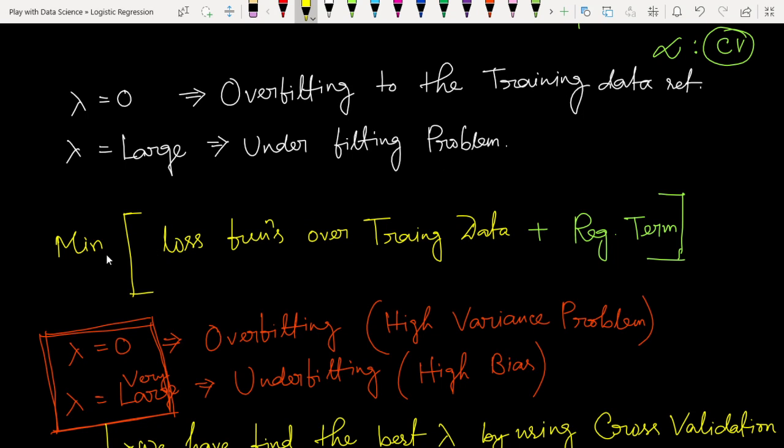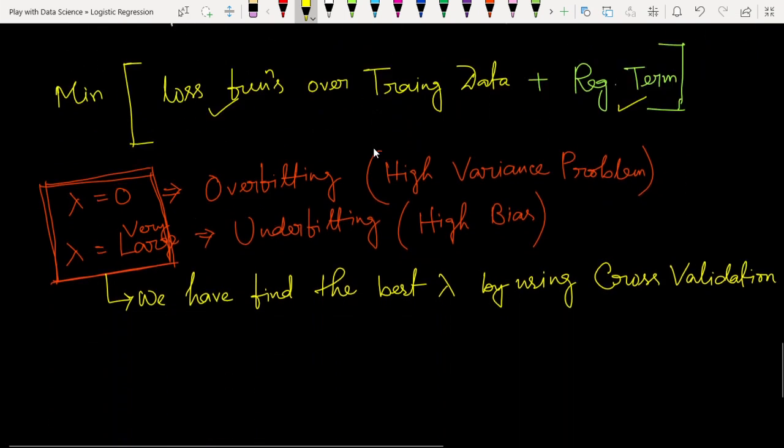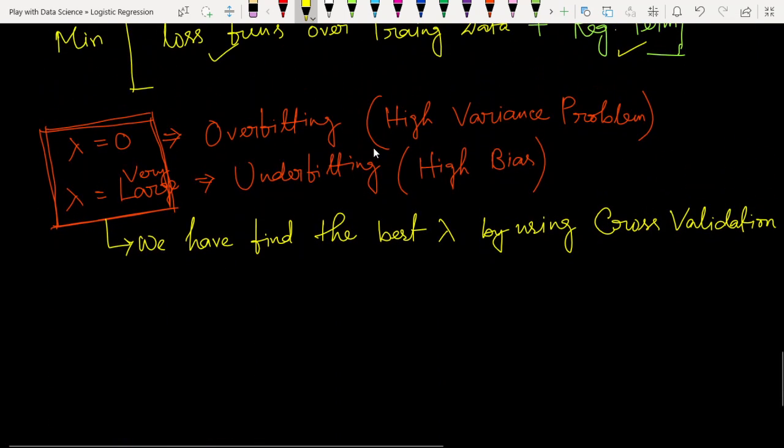So at the end of the day, we have to consider both the loss function term and the regularization term. We have to choose lambda in such a way that our model is neither an overfit model nor an underfit model, but balanced between the two. So how do we choose it? As previously with nearest neighbors, KNN, we choose it using cross validation. Here we will also use cross validation to find the best lambda, and we will see it in the next lecture. Okay, thank you.